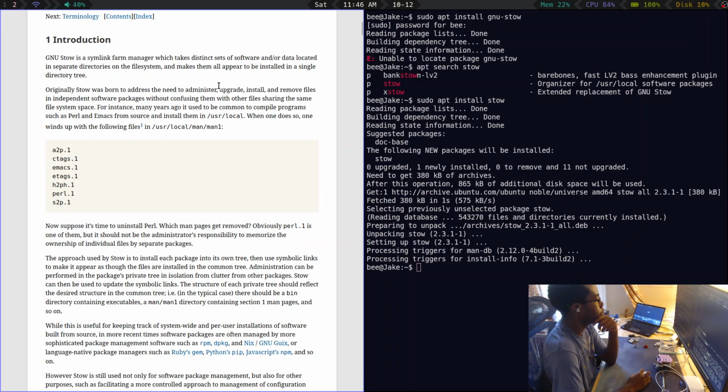Then stow will symlink to the directory. As an example, I'll create random.txt.